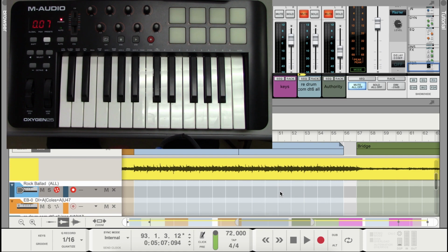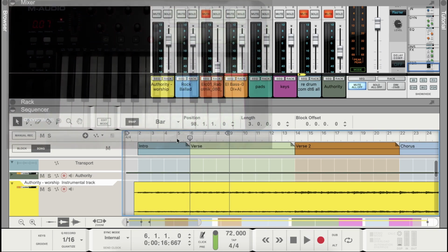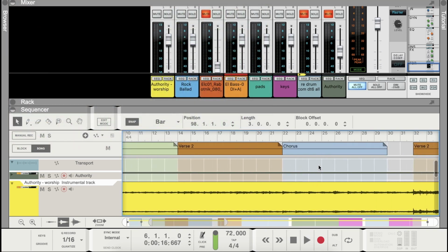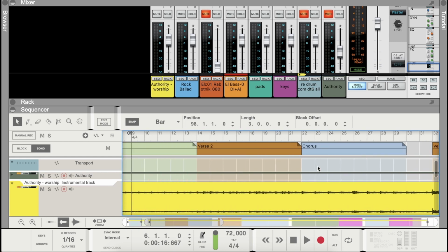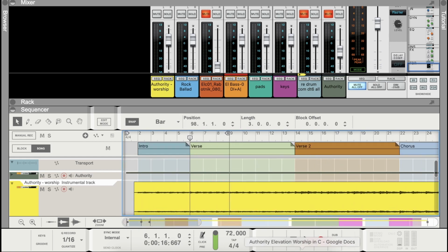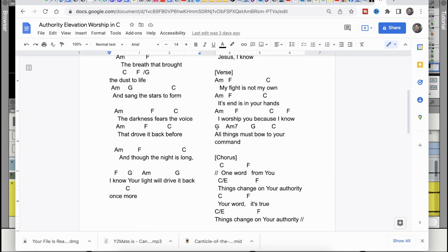So let's see what we have so far. Let's listen a little bit. Oh, I remember we were adding the verse, the chorus. That's important that you do that, and that, even though we're not gonna do it today, you find and write down the words and the chords on the top in the right spot.